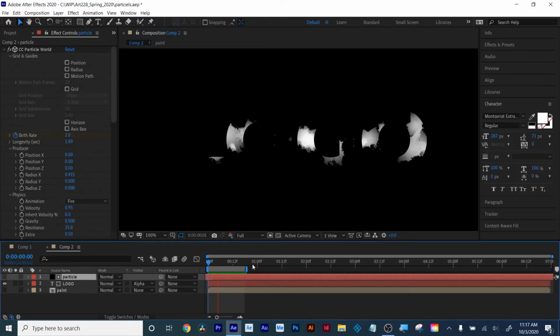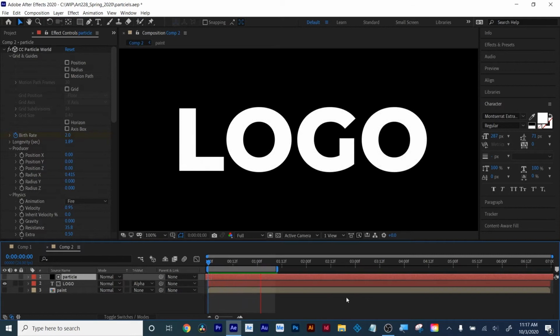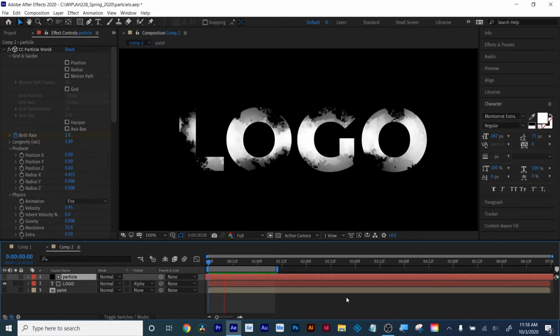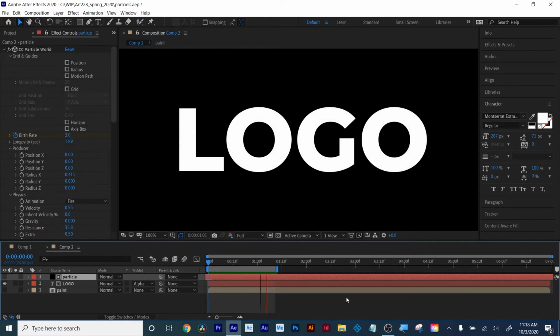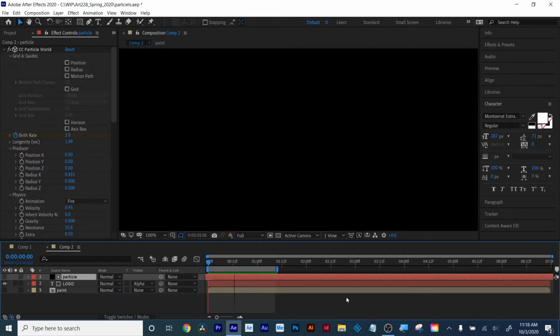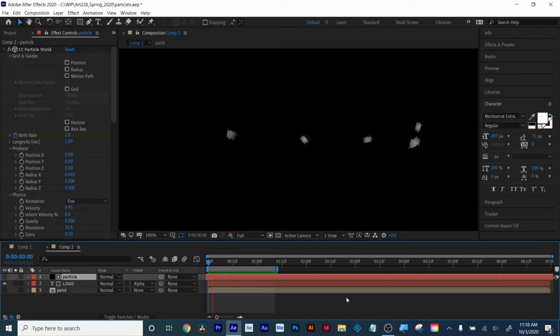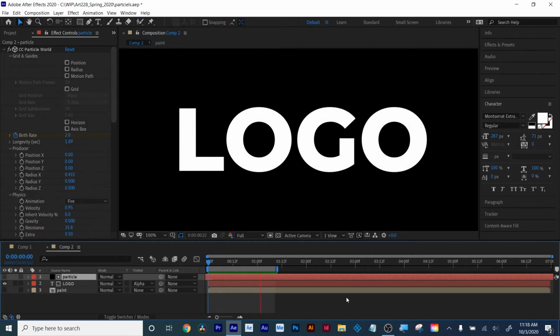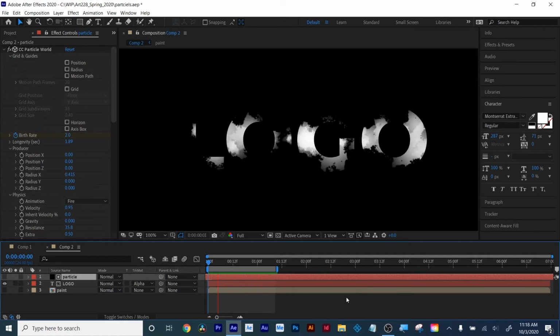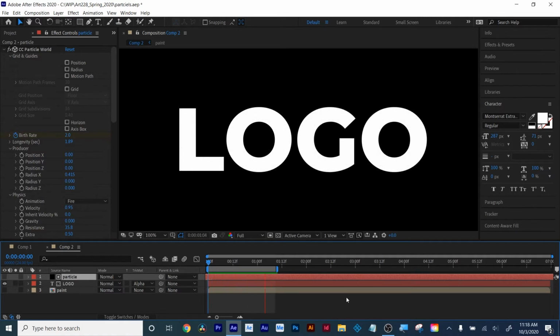Just remember, a particle, it's born onto the screen, it does something, and then it dies. You can use whatever you want as a particle and focus on your motion, then the look of the particle. And you can use the particles for anything you want. You can use them for effects, you can use them as backgrounds, or you could use them to create custom transitions like we have right here. It's all up to you as a designer to see how creative you want to get and how you want to push your designs. Also, don't forget, instead of an alpha matte, you could use it as a luma matte if there's a lot of value changes to it as well.